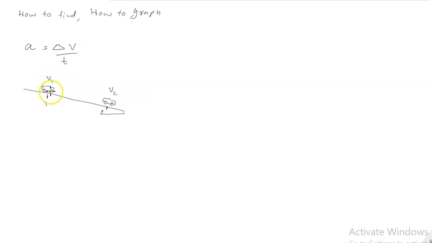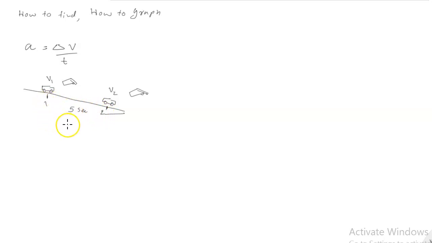If you have a speed gun, like the police officers use to measure your velocity and give you speeding tickets, and you aim the speed gun at this point and over here also. I don't know, the diagram doesn't look very good, but imagine that you are aiming a speed gun at the car at two different points, and you measure the time. Let's say it takes like 5 seconds from point 1 to point 2.